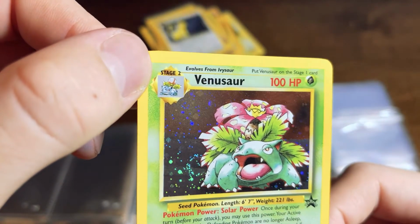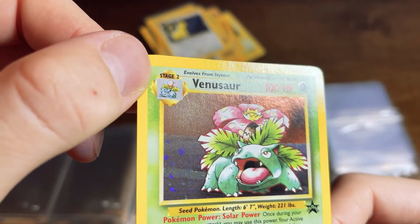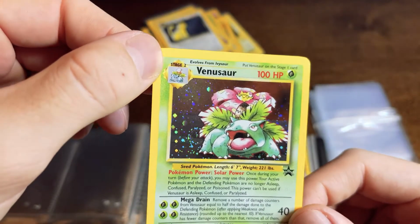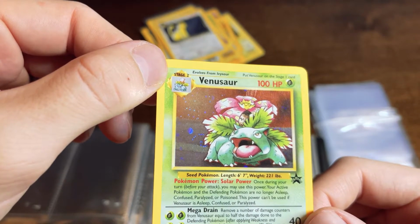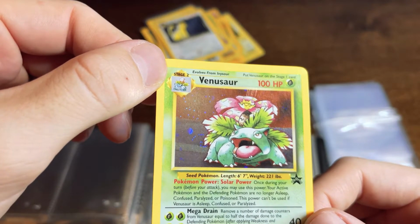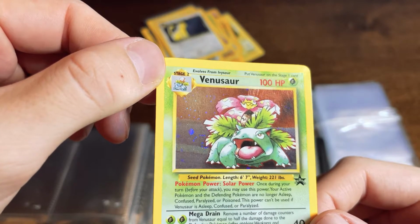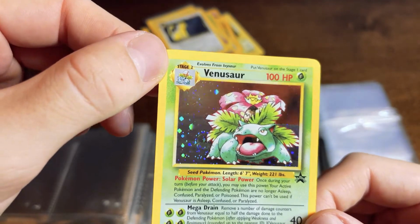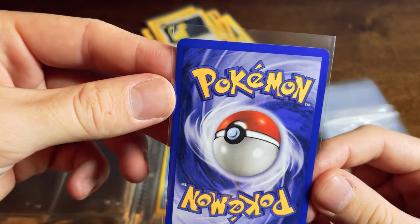Honestly, I'm not even sure if those are scratches or if that's part of the art. Can't even get it to show anymore. But it's right above the flower, right there. If anybody knows, are those scratches? I'll have to look at it a lot closer, but are those scratches or is that part of the artwork? It comes at the perfect angle to look like it's coming out of that flower.